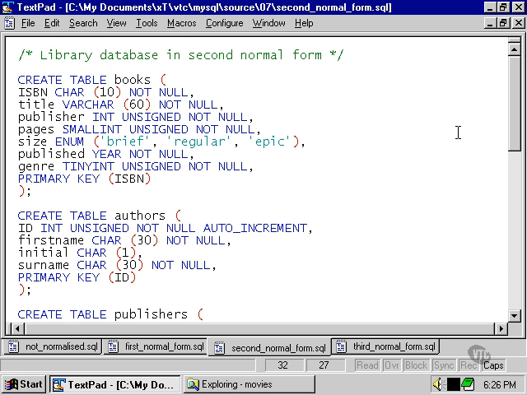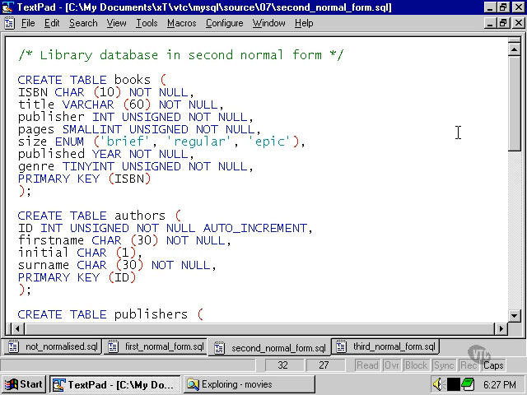However, we're also storing the pages column in the same books table, and the fact that the size of the book in terms of the length of the book is determined essentially by the number of pages means that the size column is basically dependent on the pages column. This breaks one of the principles of the third normal form.